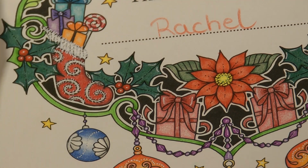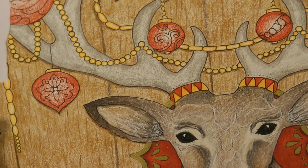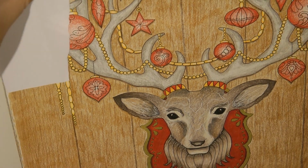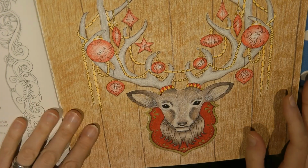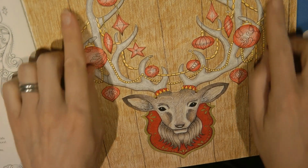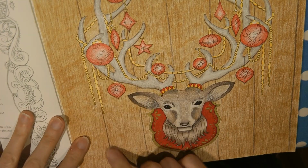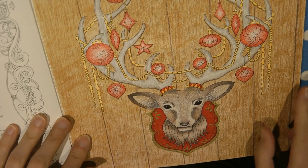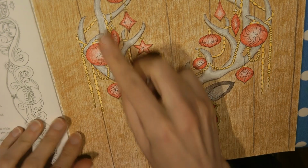Right, moving on to the next picture anyway. I'm going to zoom out a little bit so you can see. This is the stag picture, and I just wanted to explain I did this sort of wood panelling. It was very easy. I just drew the lines with a ruler. These lengths between each one are actually the width of my big ruler, so it's really easy, just line, line, line.